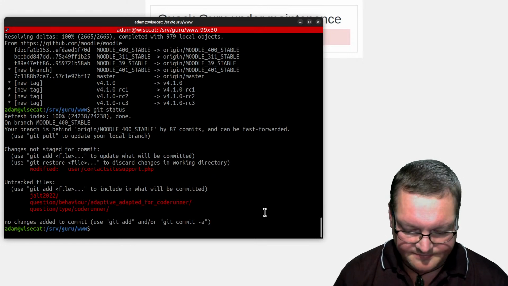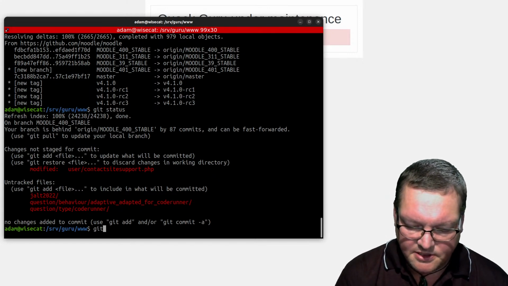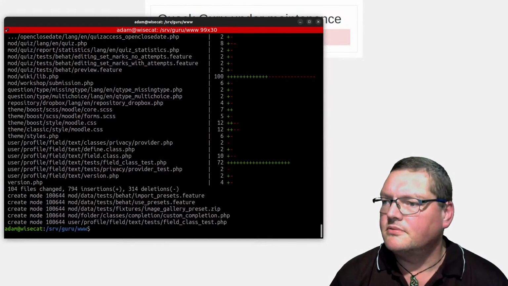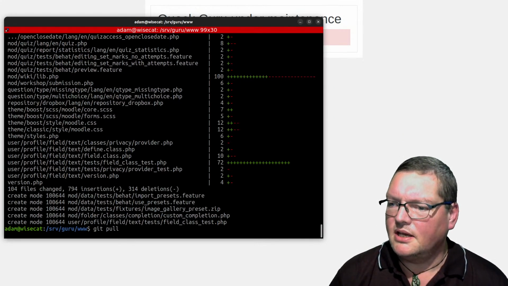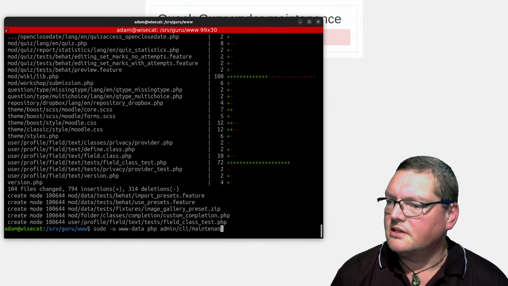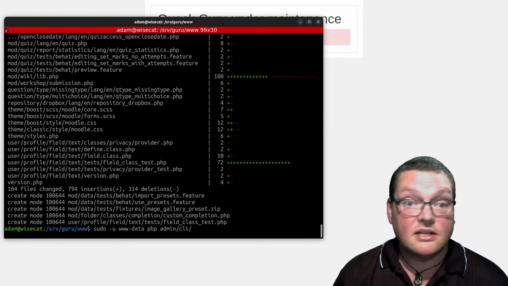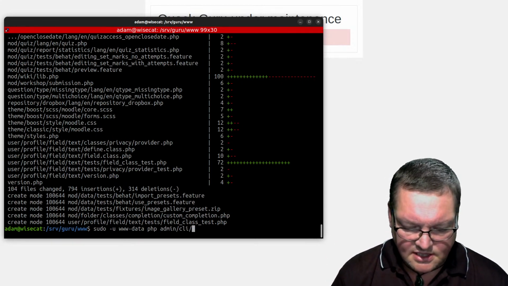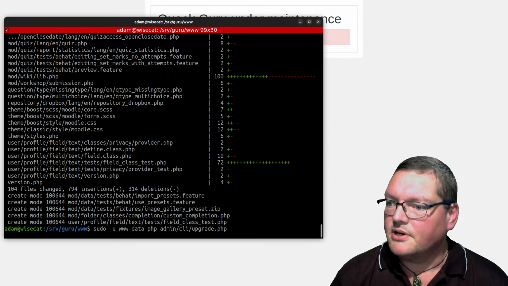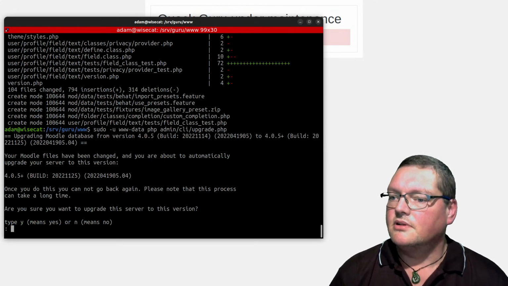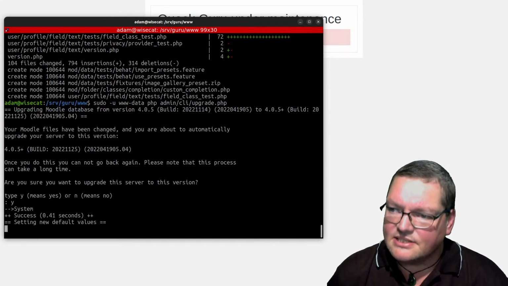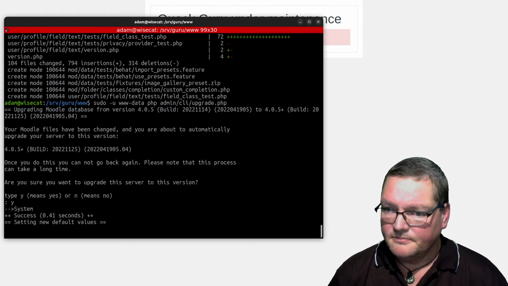So let's do that. Let's just hit git pull for now. And now we want to go to our CLI, execute as www-data, still want to be www-data, and we're going to hit the upgrade script, and that will upgrade it to the latest in 4.0.